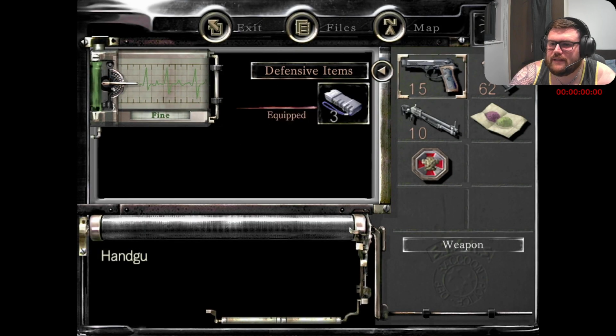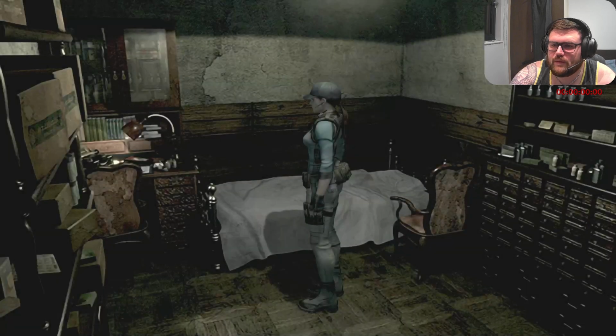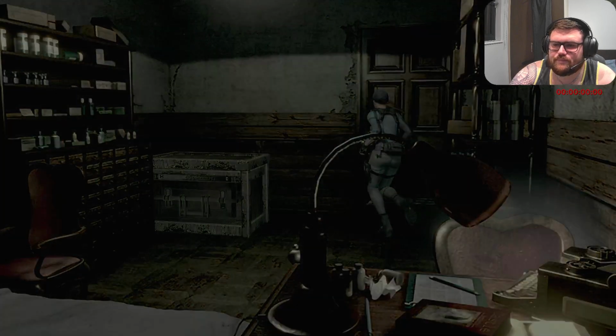Wrong button. We haven't got many defensive items, so that's the shame of it. So, we need to go to that bendy part by the typewriter on the right-hand side. So I've got to go back out to the main hall, through the corridor. I'm going to have to go through the dog corridor. How annoying. Alright, come on then. Let's get going.